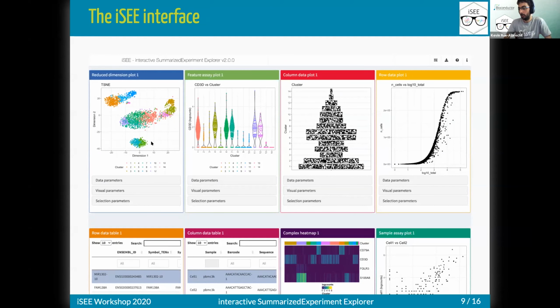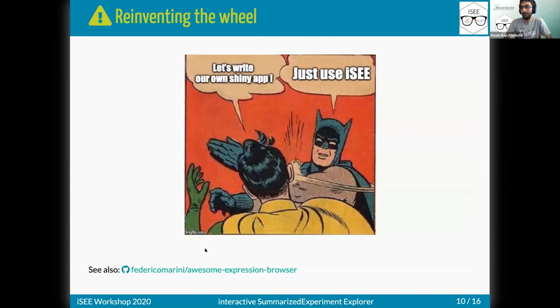Yeah, and so I'm going to go through the interface with you to show you what the different panels are there for, and how to use them. So the default panels, we have 6 plots and 2 tables, as you can see there. A little warning, a friendly warning, let's say. So we're not offending any other package out there.